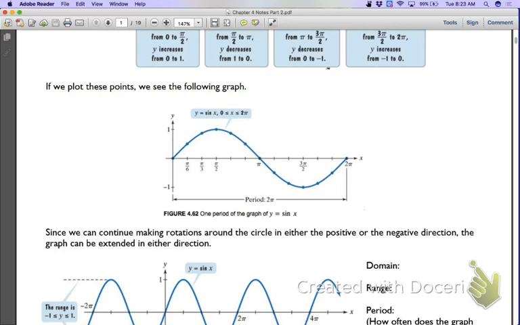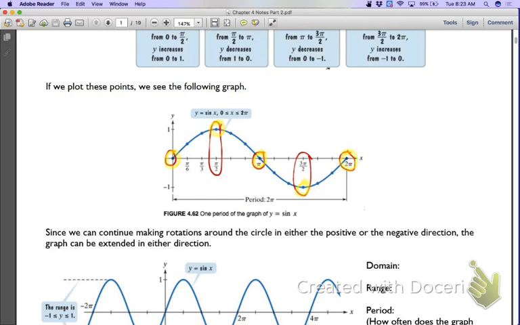Okay? The main ones that we're going to work with, and the main ones that we ultimately care about, are going to be at 0, at pi over 2, at pi, 3 pi over 2, and then 2 pi. Those are the key points, because we can actually graph and know exactly where those values are, right? Because those values are at 0, they're at 1, they're at 0 again, they're at -1, and they're at 0.